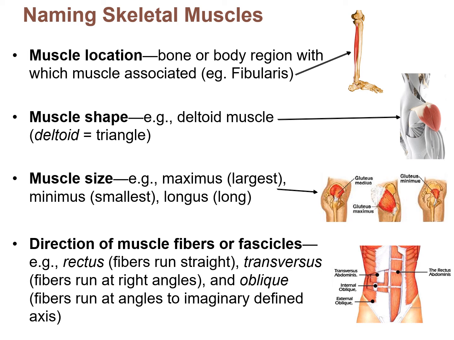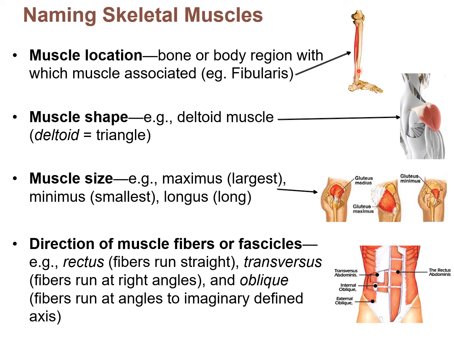There are different methods of naming skeletal muscles, which are all used. So the next few slides here, we're going to go through all of those different ways which we name skeletal muscles. For example, muscles could be named according to their location. And just think about the skeletal system when we went through all the bones, except instead of the name of that bone, we use a different ending, usually an IS or US.